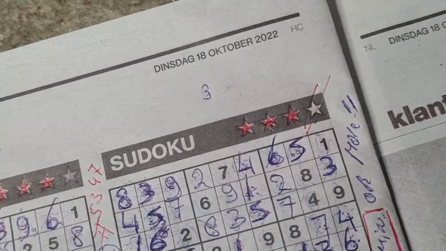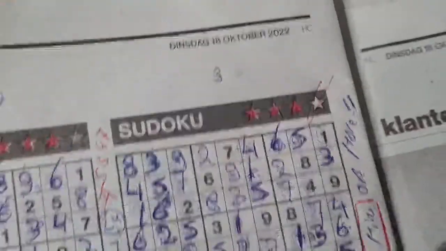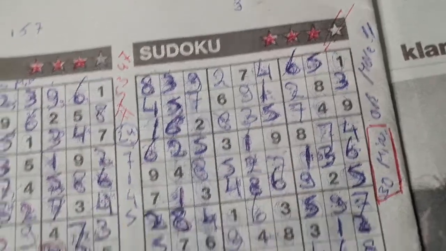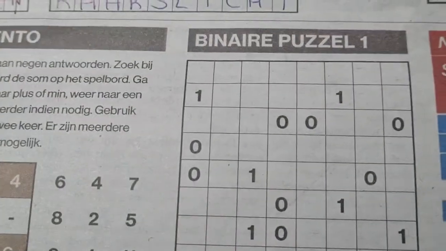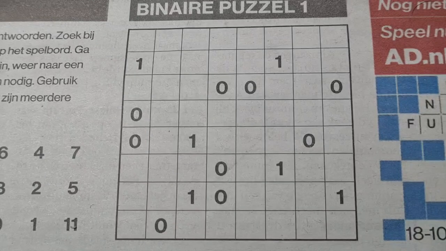Yes, it's still Tuesday, October the 18th, 2022. I've already done two puzzles, the 3-stars and the 4-stars Sudoku. Two puzzles left. The tectonic with 4-stars, in Dutch they call it cipher block. And now it's time for the binary. Yes, it's binary time.